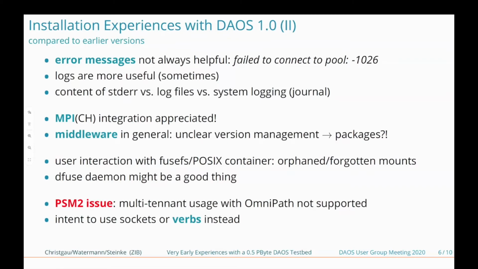What is really a problem for us is the PSM2 issue, which I think most people here are aware of. Since we're using Omni-Path, we would like to use PSM2 here, but as you may know, there is some problem when you have different users on different sites. I think the DAOS team is very well aware of this problem, and we are looking forward to a solution. Our preferred solution would be to have the verbs API compatible with DAOS, so to say.